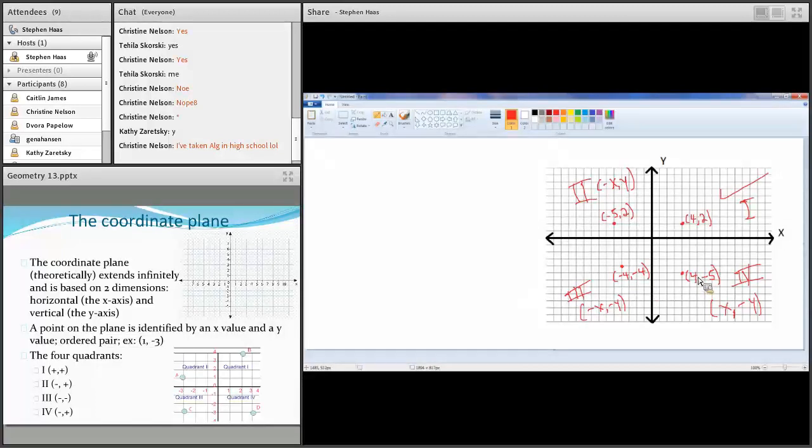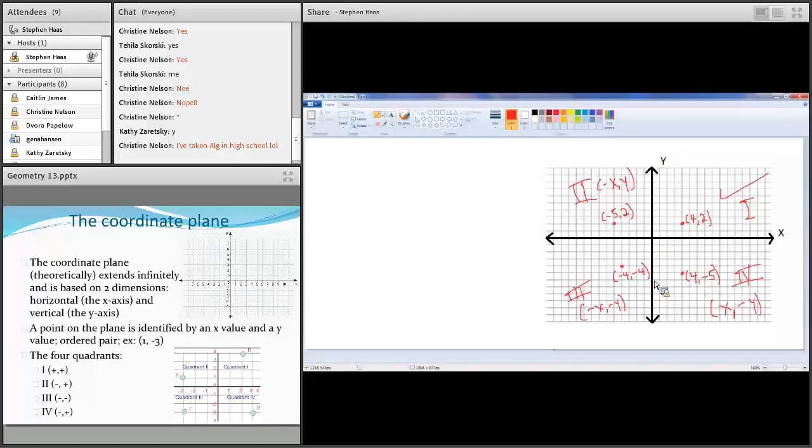So again, that's not something that you need to memorize because, let's face it, it's obvious. How far do the x and y axes go? The answer is they go forever. In a correctly drawn graph, there should be arrows in all 4 directions on the axes. And the reason for that is the axes theoretically go forever.